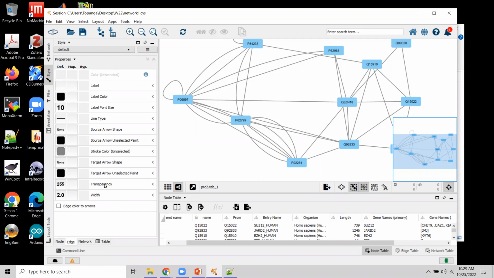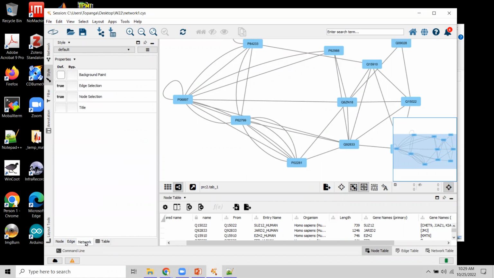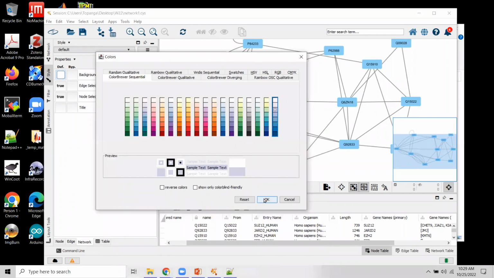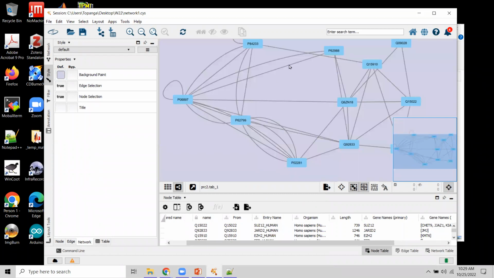Those are how edges are shown. And then we've got finally the overall setting for the network. This includes things like the background. Instead of default white, we can select something different. Let's make it somewhat different. So we set the network, and then the background is not white anymore.